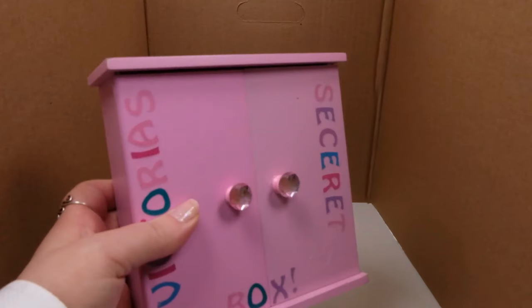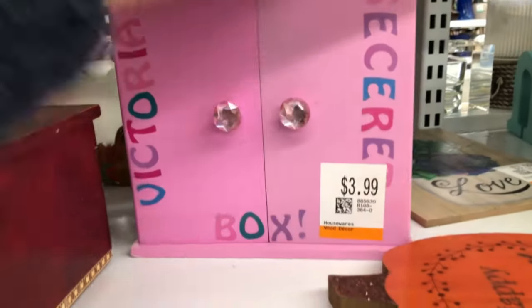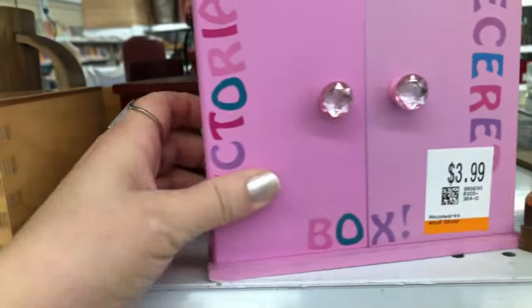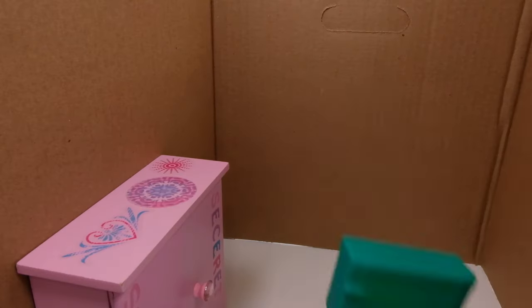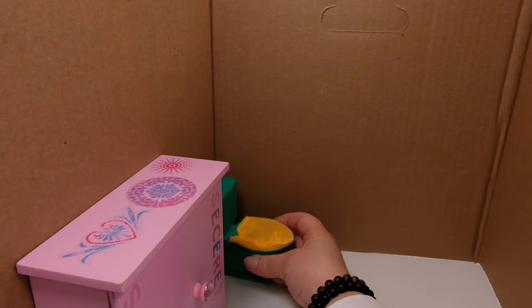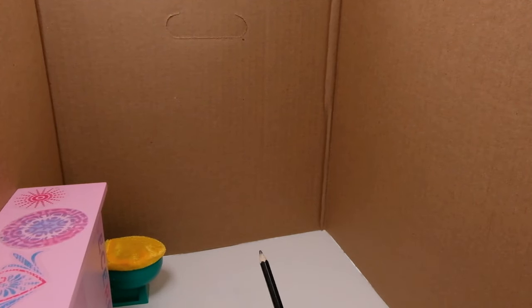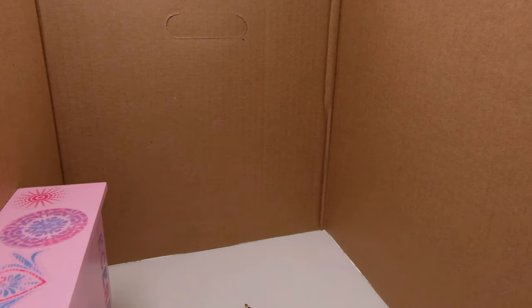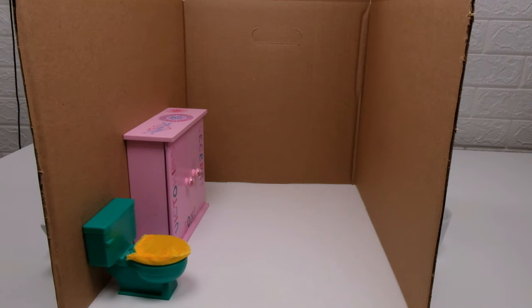Let's see if this is going to work. I grabbed my vanity that I recently found at a thrift store, and this toilet that I can't remember where I got from. I can put a shower in the corner, make it a corner shower, but I really don't like corner showers. I think I'd rather put the shower against the back wall. The door will be on the right side.